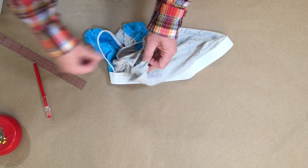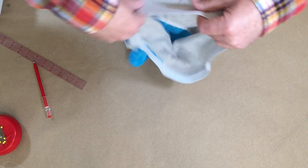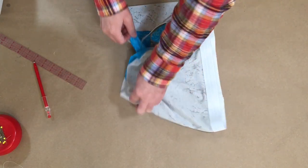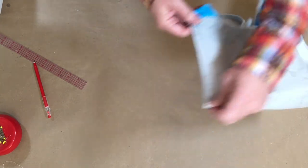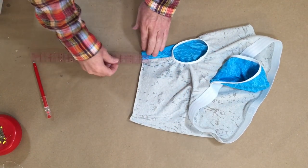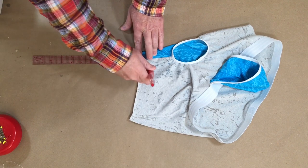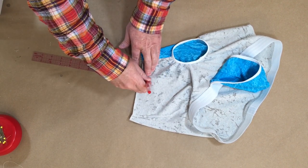So what I'm gonna do is finish marking the other leg opening for the half inch hem. And then I will overlock them, and then I will zigzag them down, and that will complete the short. So I will do all of that, and it will probably all be sped up.